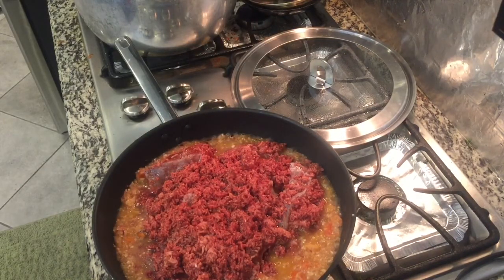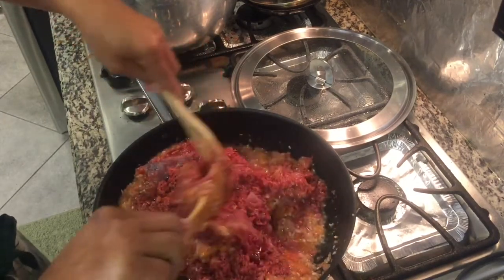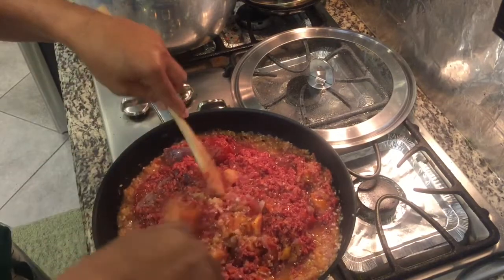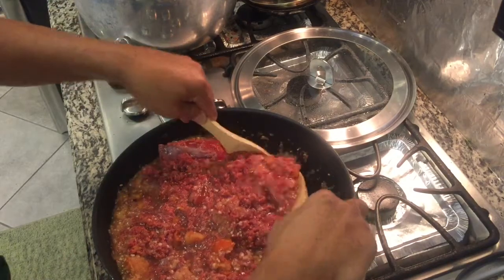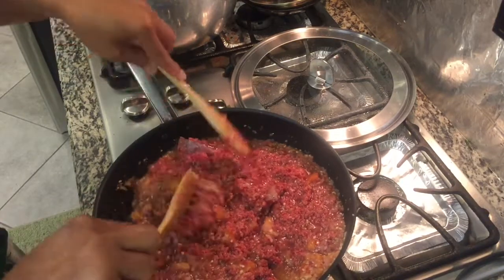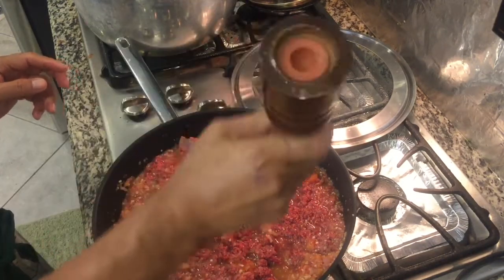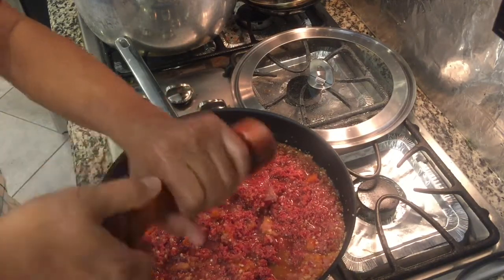And probably we're gonna cook this for the next 5 to 7 minutes. We're gonna let it simmer until the fish is cooked. So we'll add a little bit of salt. And pepper.